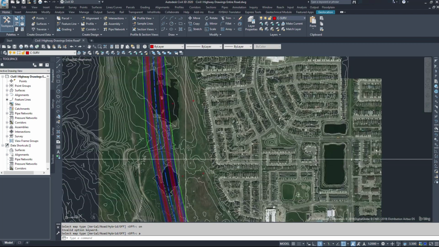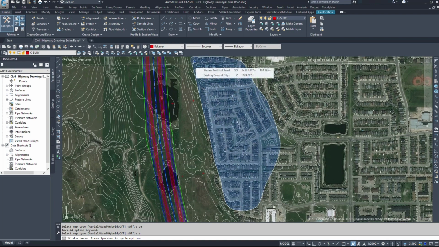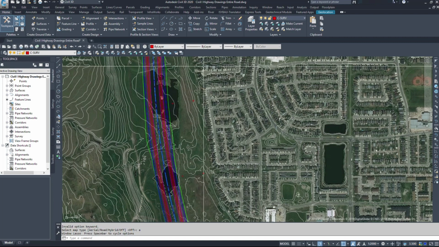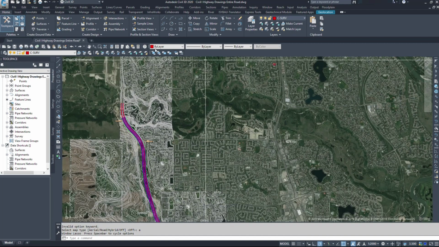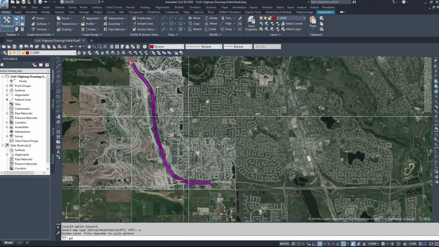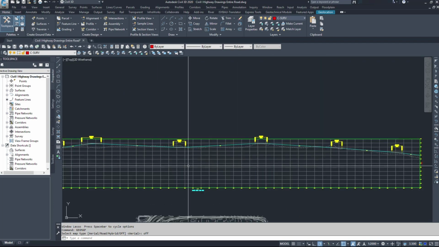However, the one thing we do have to worry about is the subdivision to the east here. We can't build a pond so close to this that it takes out people's houses or encroaches on their backyards. We want to keep it a little bit away. So I got a bit of space in here, which at 3000 that works. And then I'm going to turn the air photo off now because it slows things down. And go back to my profile.